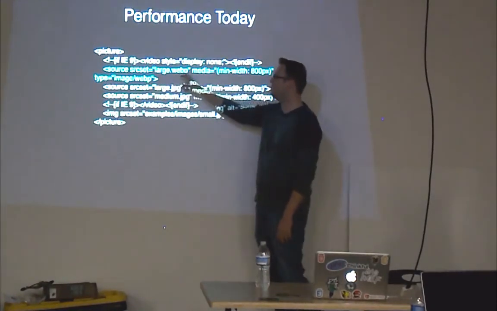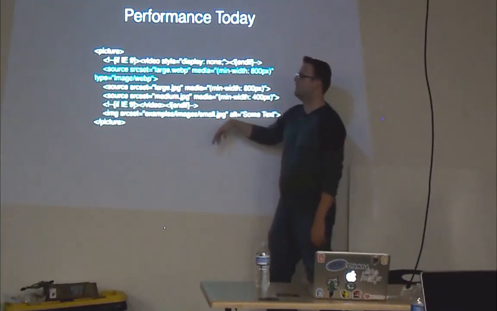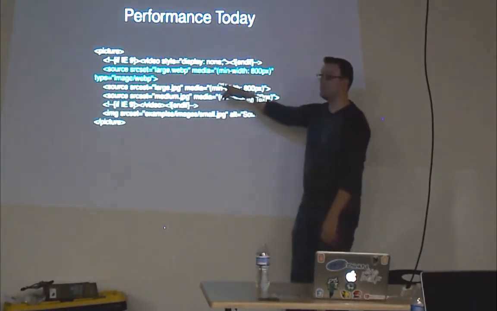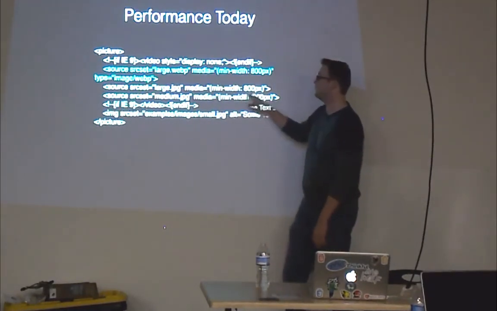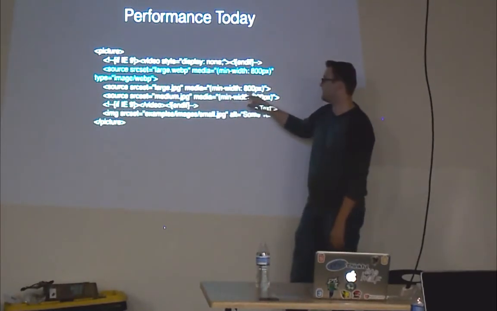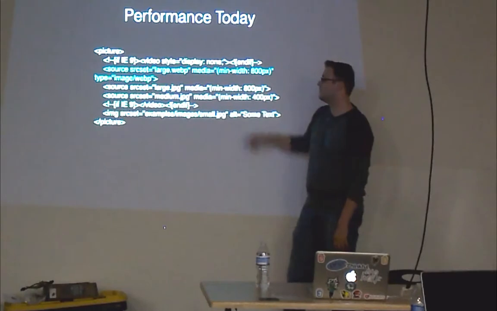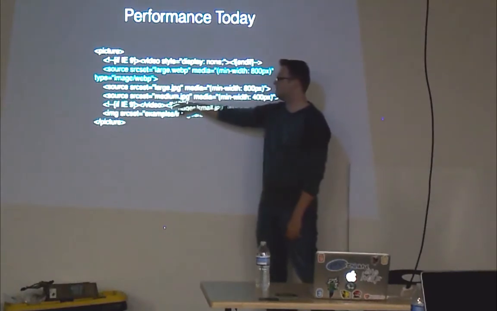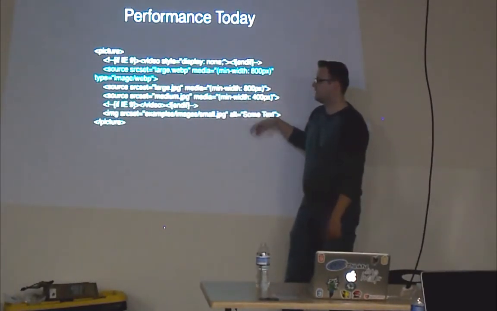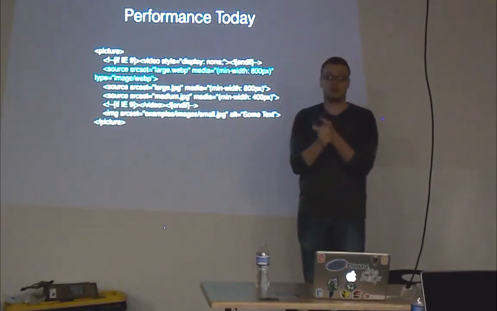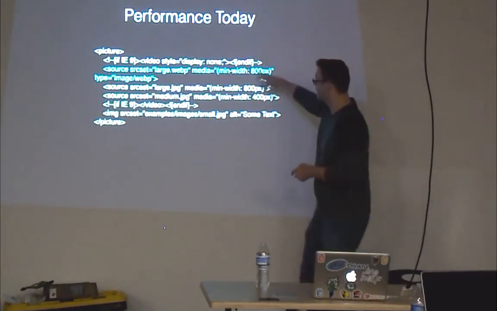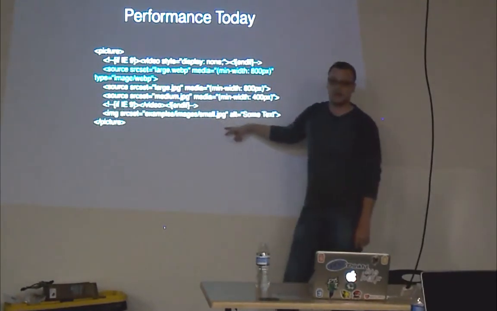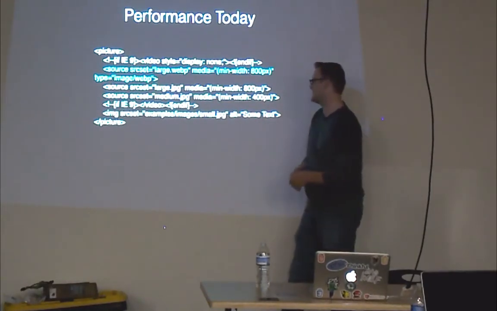So you've got large.webp at a minimum width of 800 pixels, and then you can set the type of the image to WebP. So if the browser supports WebP, it will use this image. If not, it will fall back to this JPEG here that's at the same media query width of 800 pixels. So let's say then that it's between 400 and 800 pixels. It will go to this medium JPEG image. And then let's say that the picture element isn't supported by the browser, or none of these requirements fit the criteria for the image. It'll fall back to this normal image tag so that there's no inconsistencies.